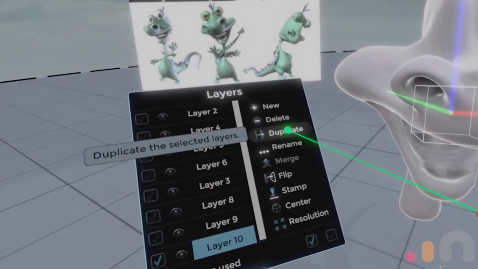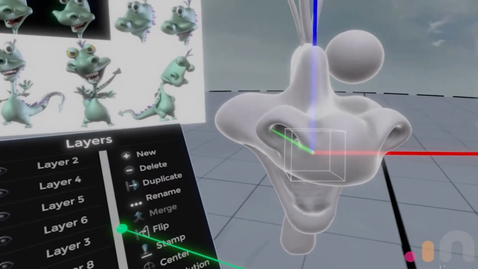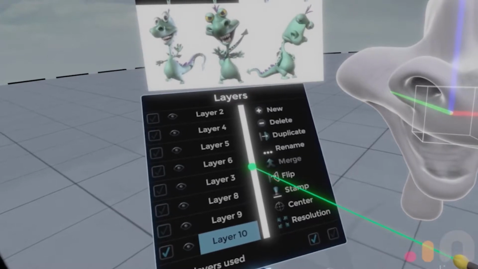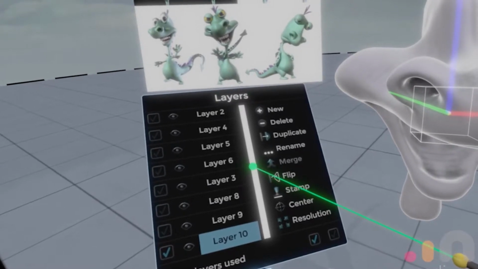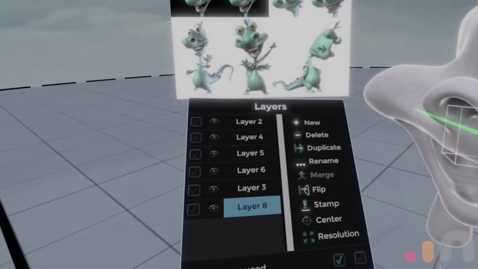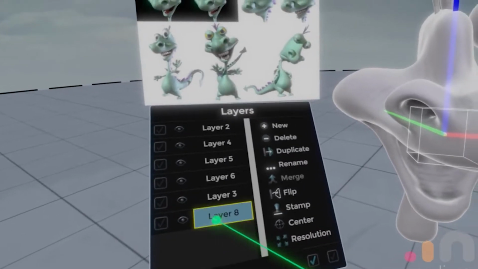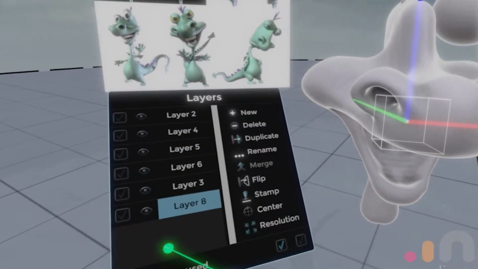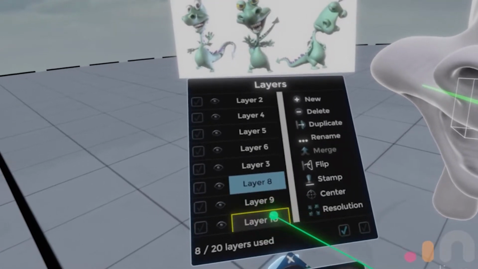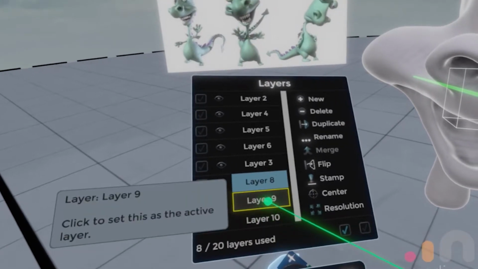Let's see what happens. It just says layer 10. That's not very promising. Let's undo that. Wait a minute, I had 8 and it went to 10, so it did do it. So let's redo that. There's 9 and 10 right there. Awesome. Okay, so now we're going to select that one.